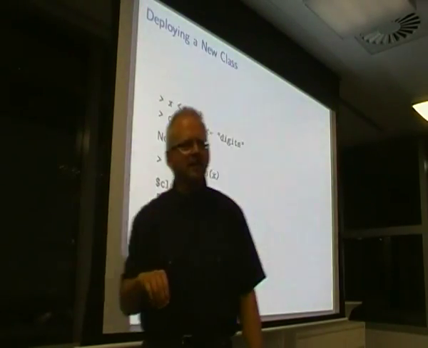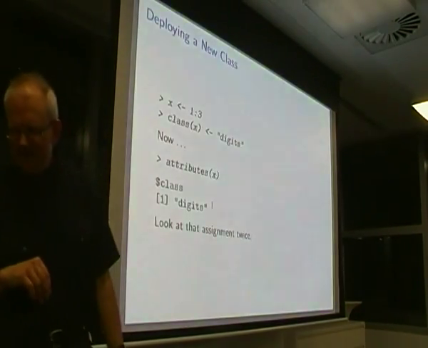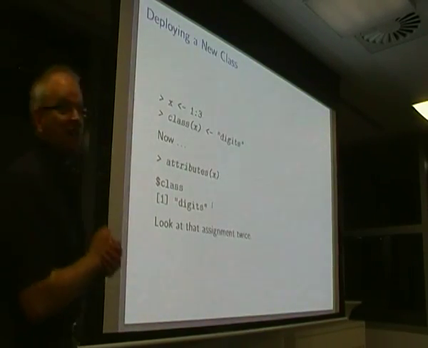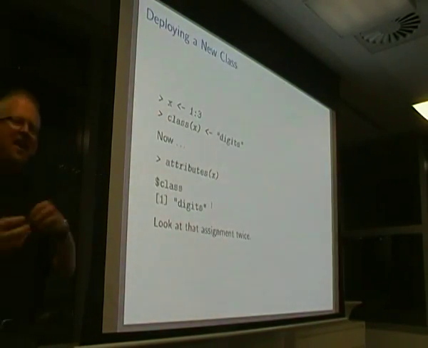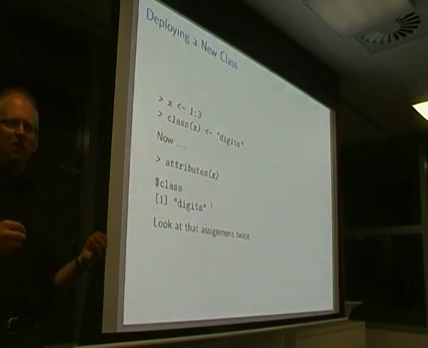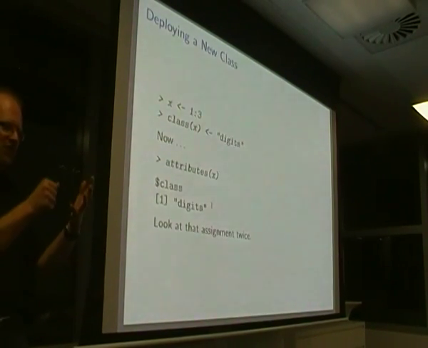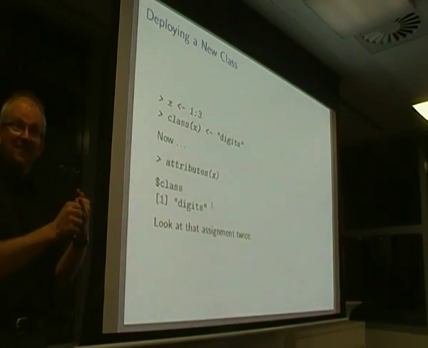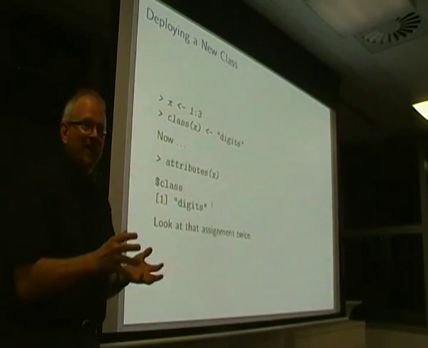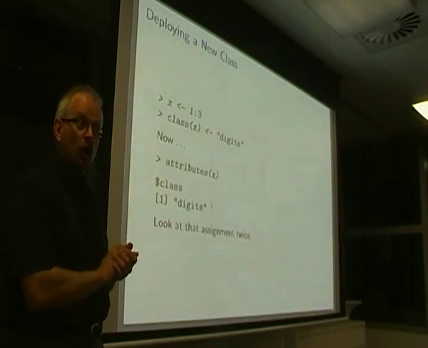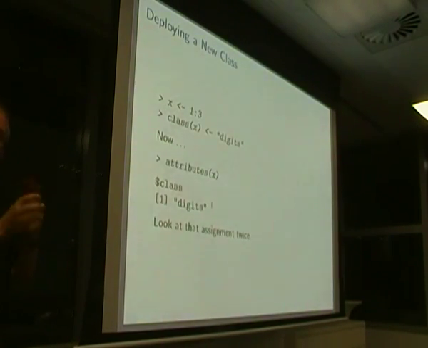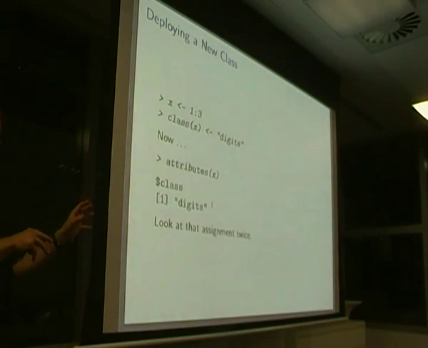What happens if the next thing you do is type class of x? It says digits, as you'd hope. So it even knows what the context is under which that function is being called. The same function is being used to set and to get the class. Now that's wacky. Can you assign to any function call? No, you can't, because this is also all about classes. There's classes under the hood here as well, and if you try to do that, you'd make a mess. Don't do it.